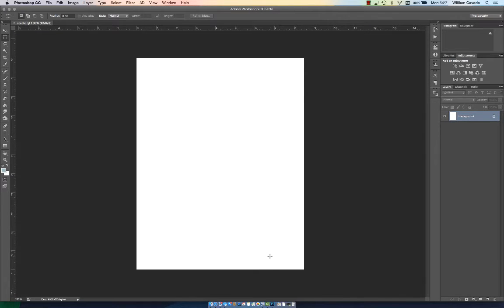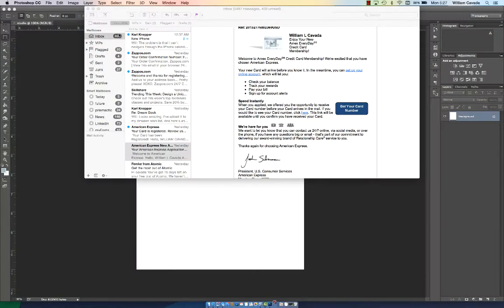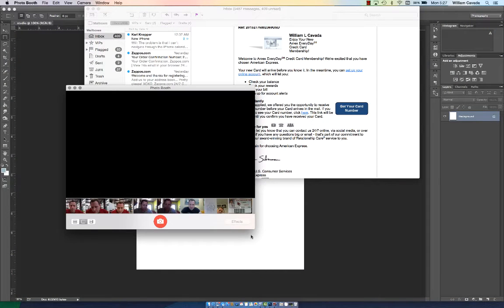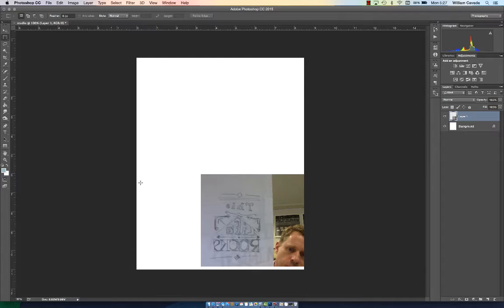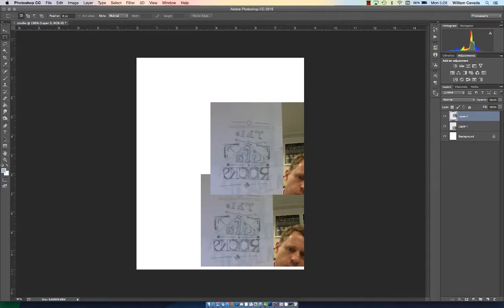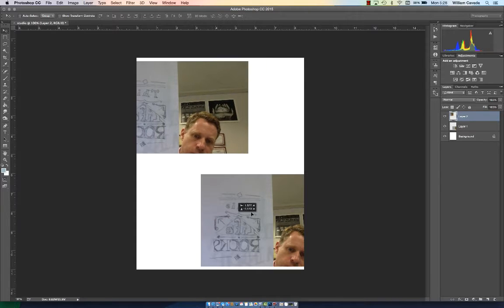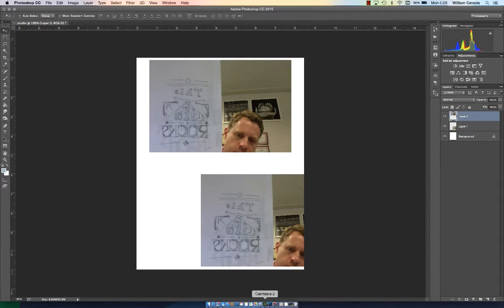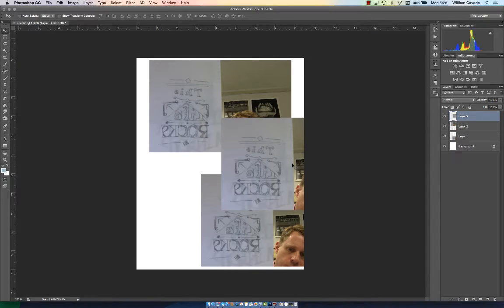Next, you'll need to get your images. Most of your images should be in your photo booth. Should be able to take them and drag them right into Photoshop. You just go to photo booth, find the image that you would like, and drag it on in. Go ahead and you'll bring in your six images. I'm going to go ahead and bring in my six images. I'm just using the same image, but you of course will be using each of your artworks.